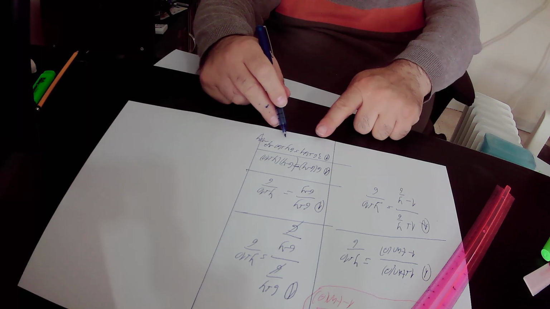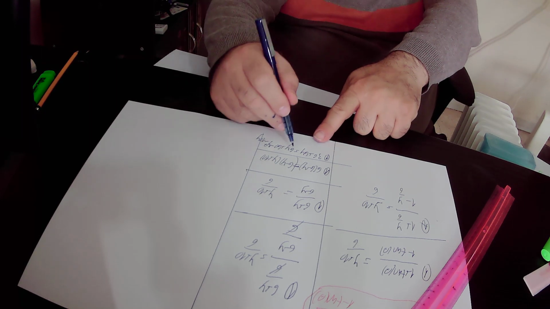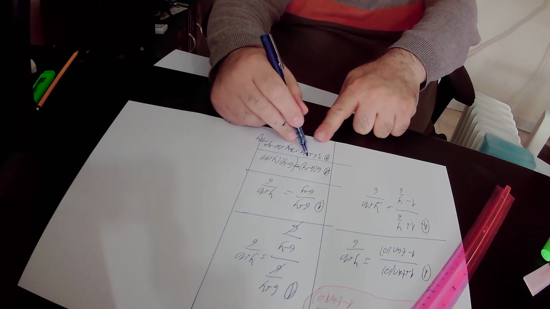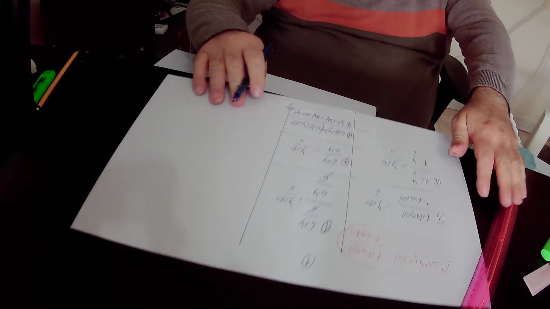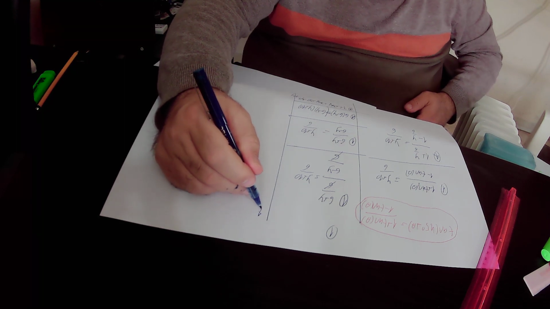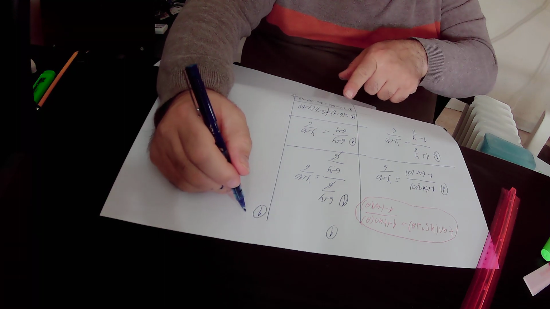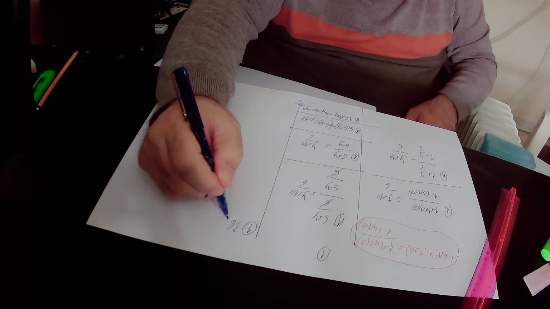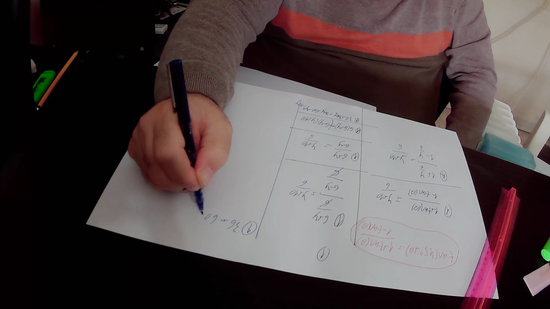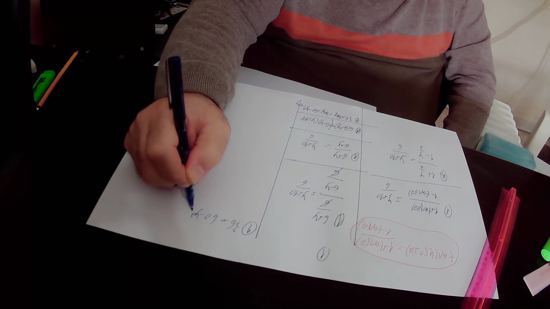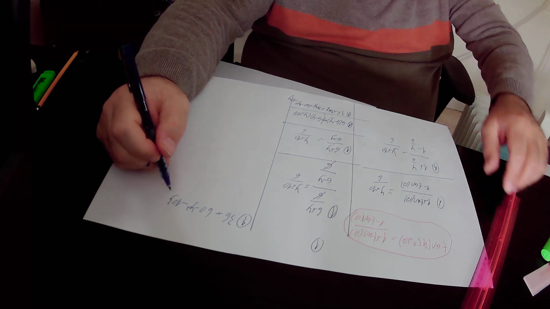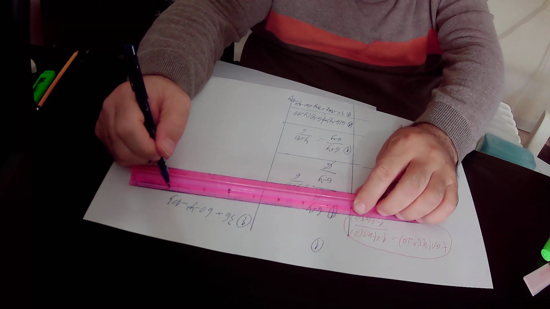Here we have 6y on both sides of equation number 1, so 6y will get cancelled. What is left from equation number 1 after we cancelled 6y? On this side we have 36, and on the other side we have 60 minus y squared minus 10y. We will add y squared and also 10y to equation number 1.